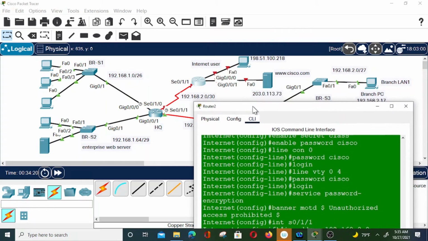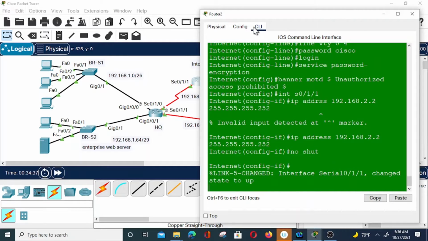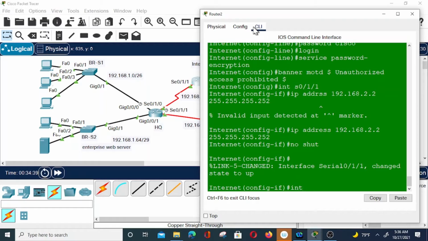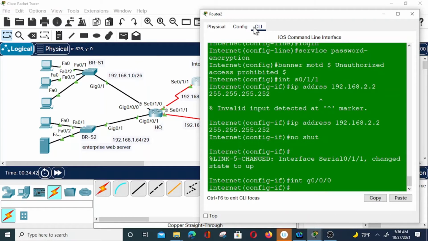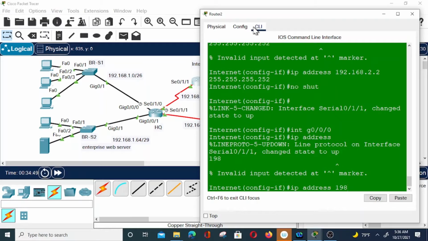And then the default gateway of the 198 PC. Interface 0/0/0. 198.51.100.